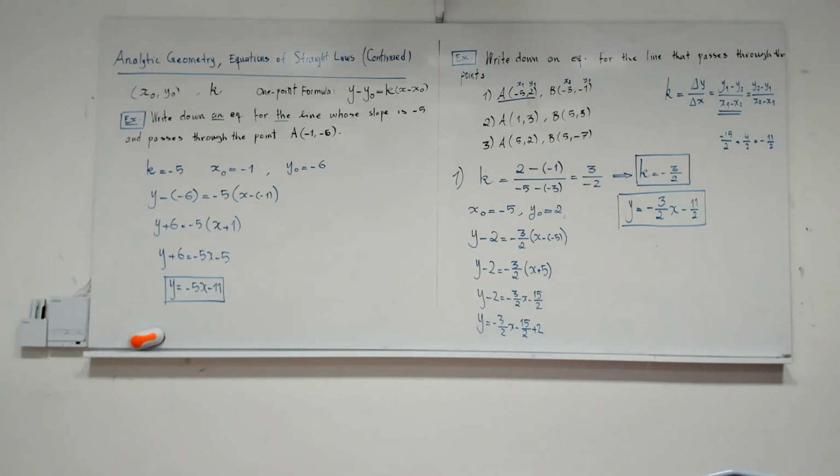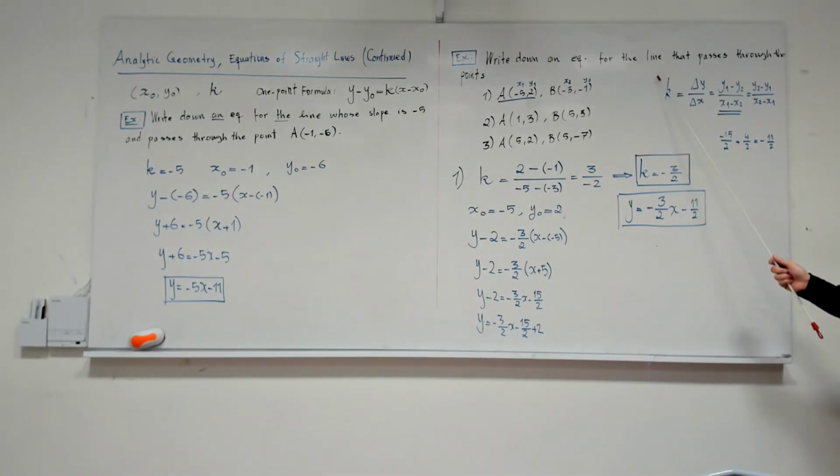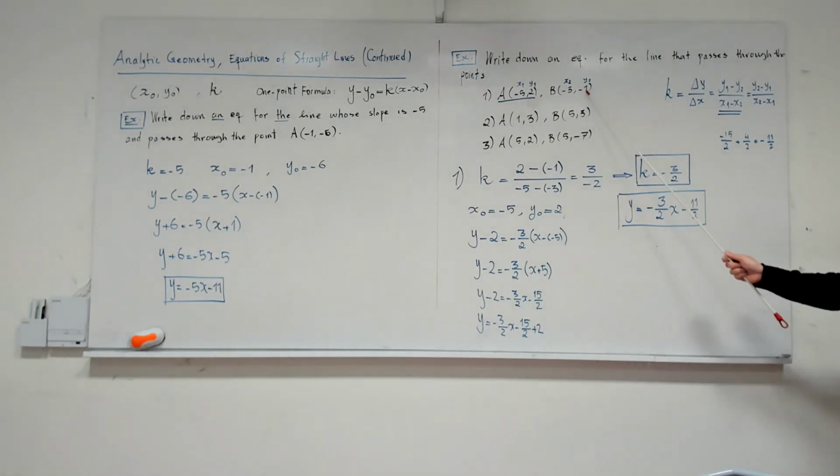Okay, let me ask you one question here to test your understanding. Do you think that this point is also on this line or not? It has to be. That's a very good phrase. It has to be, because otherwise I have problems. Because I started to solve this problem, I want to find an equation for the line that passes through these 2 points. So it means that these 2 points should lie on this line.